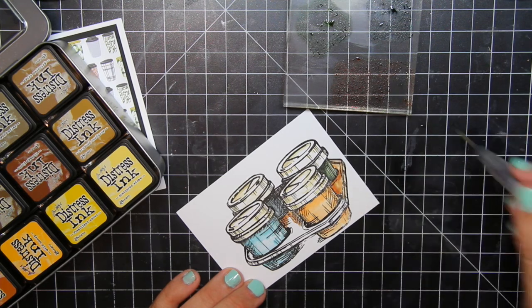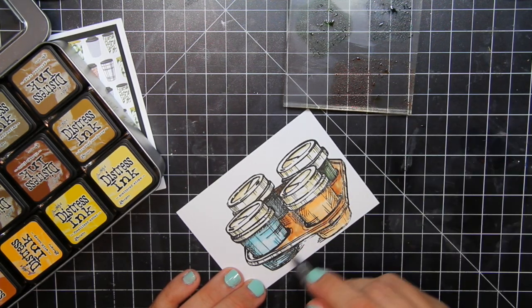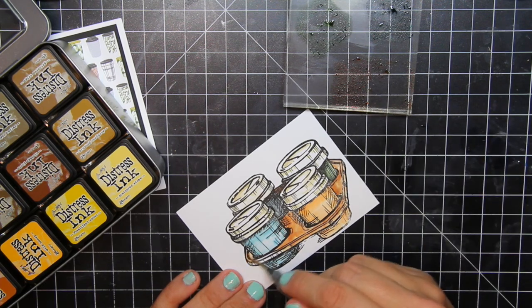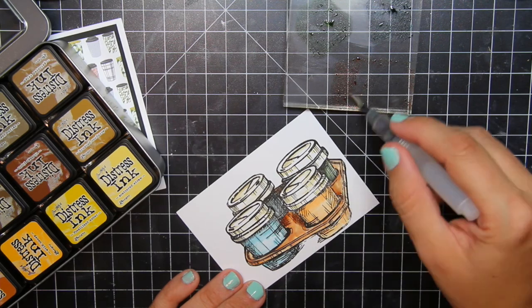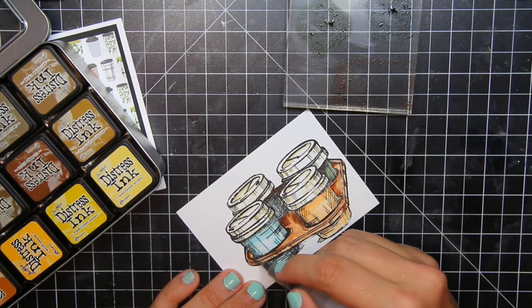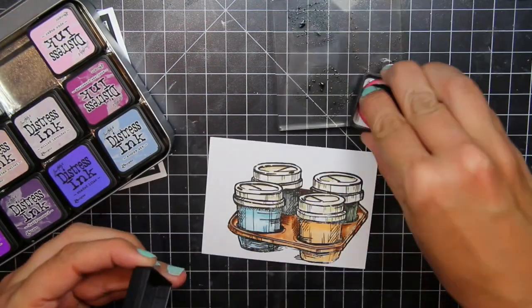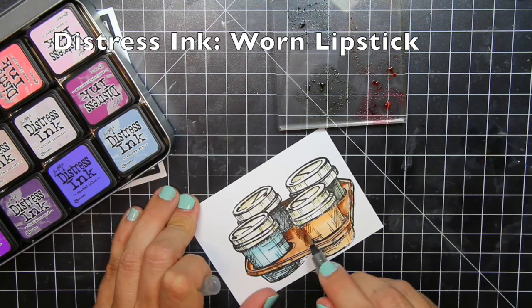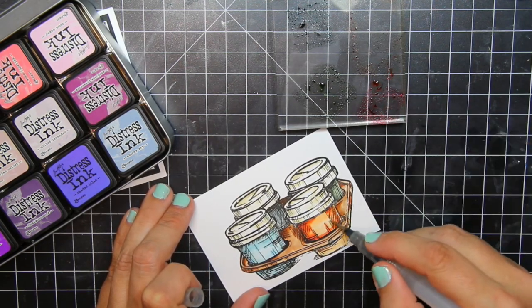I did realize once I added the tea stain, and the tea stain for me was the right color to use for the carrier, but suddenly that orange cup and the tea stain carrier blended too much, nor did the orange cup really match the colors in the printed paper. I had actually tried to make each of these cups a color that was on the printed cardstock.